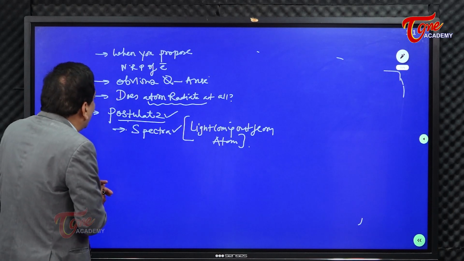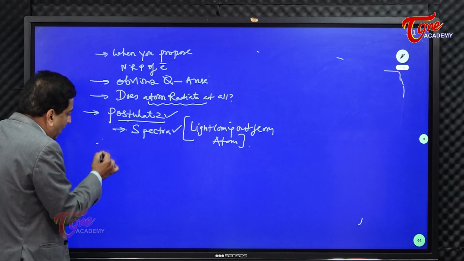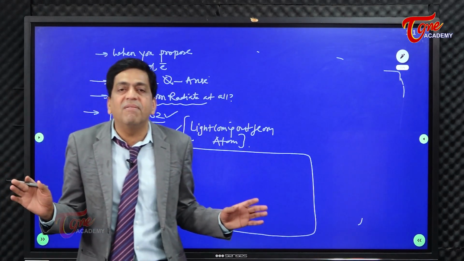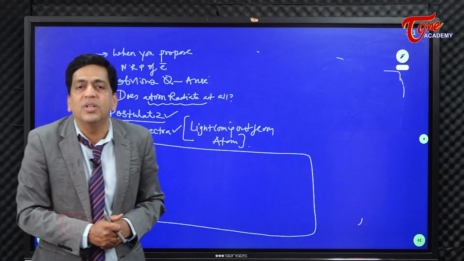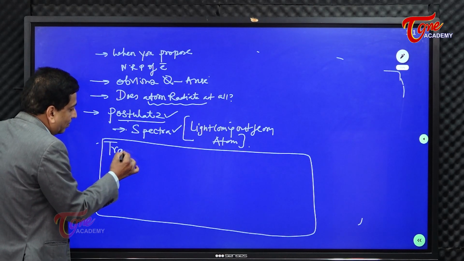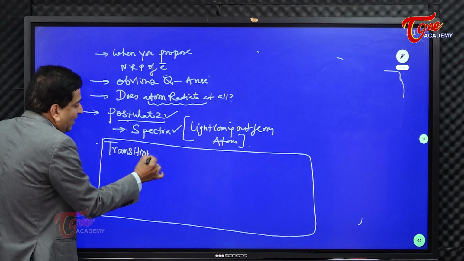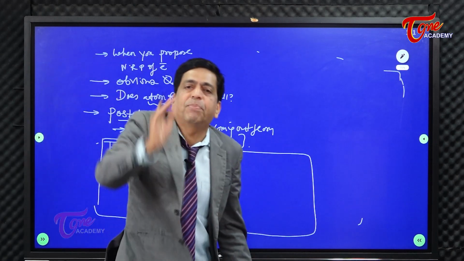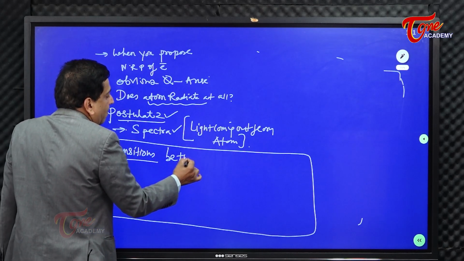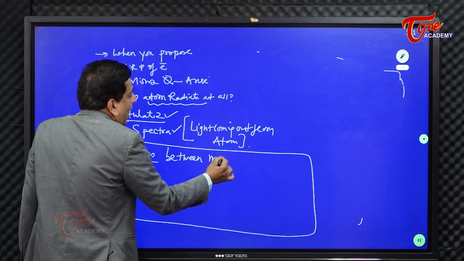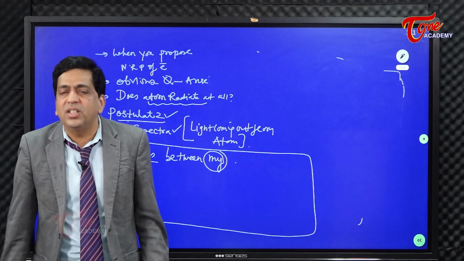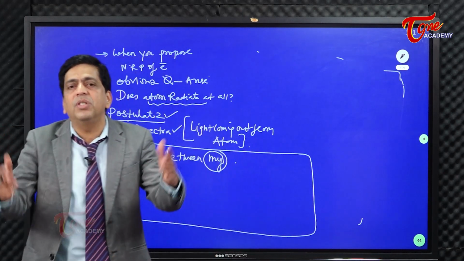So what he's telling basically here in postulate 2 is, look at this, he's so proud of himself. He used singulars, he's so confident. And watch here what he's telling: transitions. Transitions are jumps, right? Transitions between my... look at how confident he is. He is just proposing it. He didn't receive the Nobel Prize. It's a proposal. He's trying to convince the crowd.